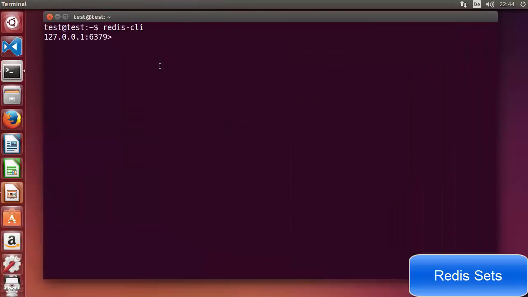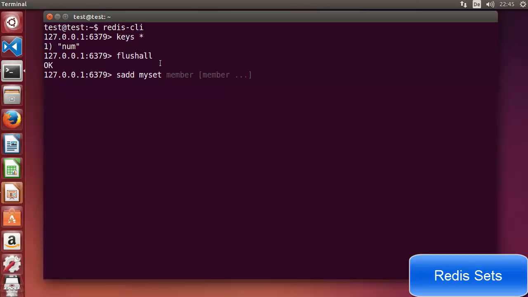I have already started my Redis server, and on my CLI, first of all, let me clear all the keys which I already have. So I will just say KEYS, and I have only one key which I'm going to flush. And now let's create a set. To create a set, you can just use S for set and then ADD. So SADD, and then give any name to a key, for example my set is a key here, and then you can add members, one or many.